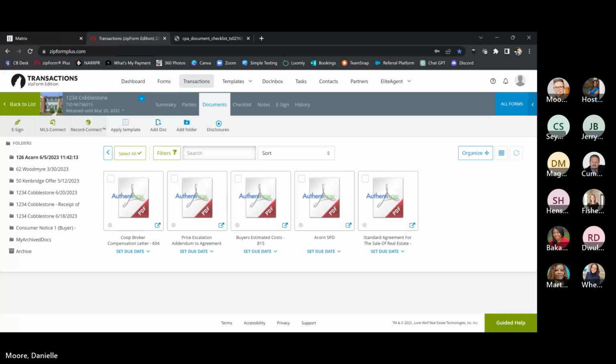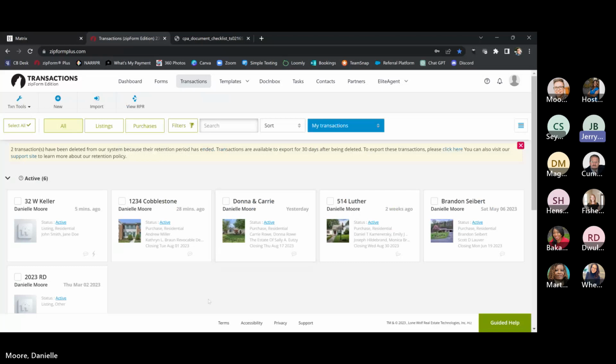Hey, Danielle. Hey, Jared. You said that there doesn't have to be an order for them to sign, right? All too often I'll have clients saying that they can't sign because they're not next to sign. Yeah, so that would be the set signing order. If you toggle that over to set signing order, they won't even get the email until the person in front of them has signed. It'll alleviate a lot of confusion. You set the signing order, and then there'll be a 1, 2, and a 3, or however many. Perfect. Thanks. Sure.